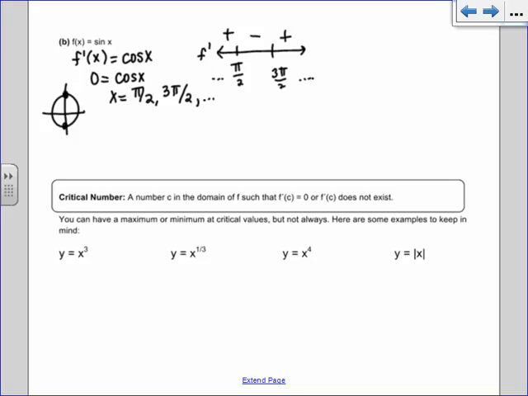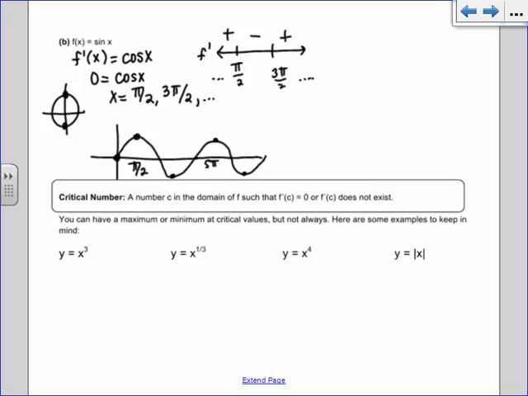And this makes sense if you think about sine. We could probably even find this answer for sine just based on your knowledge from pre-calculus, right? Do you guys know what sine looks like? It starts at 0, it goes up, it comes down, it goes up, it goes down, right? So where are its maximums occurring? They're occurring at pi over 2, 5 pi over 2, and so on. The minimums are occurring at 3 pi over 2. What else? Or did I say 5 pi over 2? Oops. Okay, so pi over 2. What is this? Pi over 2. Maybe I can't do it with my knowledge from pre-calc, can I?